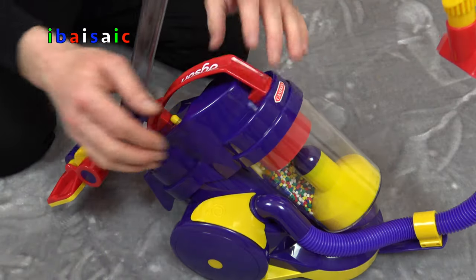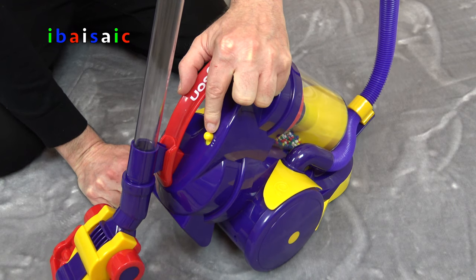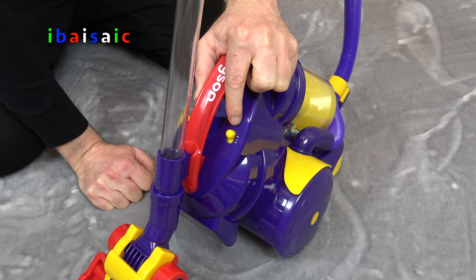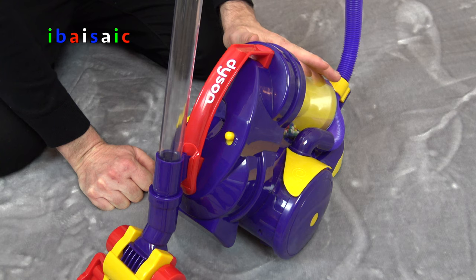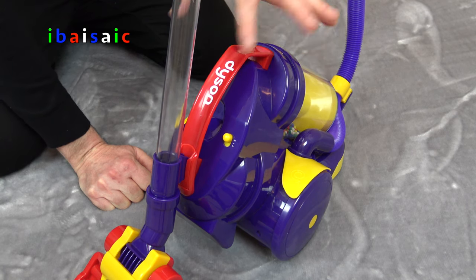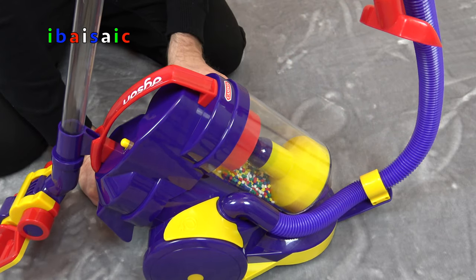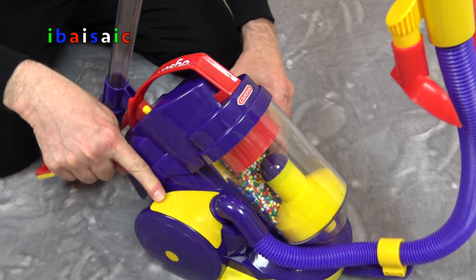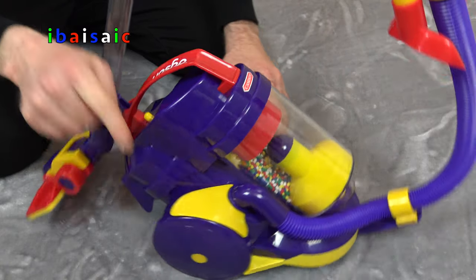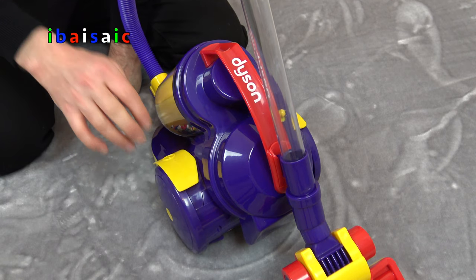And we've got a two position switch. One of the positions turns on the suction motor and the other one turns on the simulated cyclonic action. You can't actually have both suction and cyclonic on at the same time, it's one or the other. And you've got two pretend pedals, one for the auto cord rewind and one for the on off.